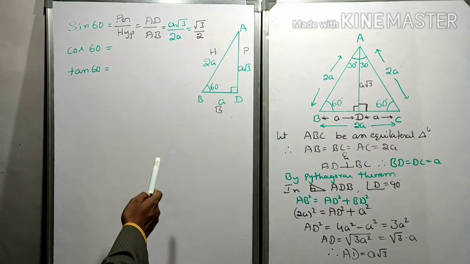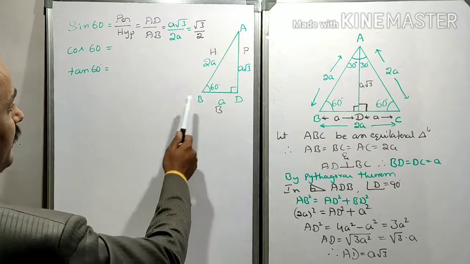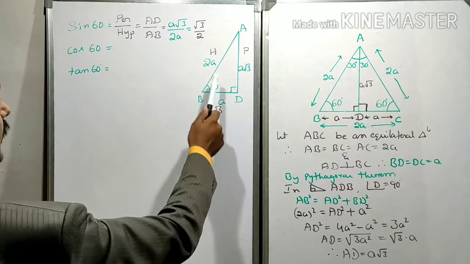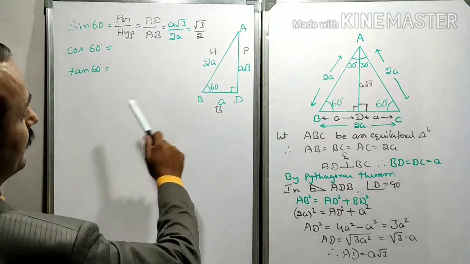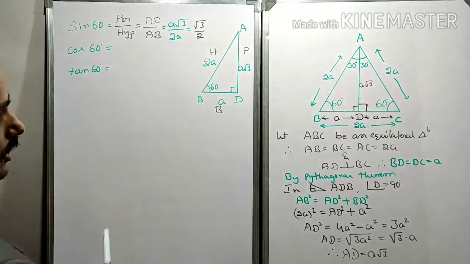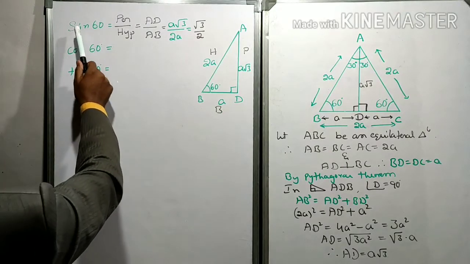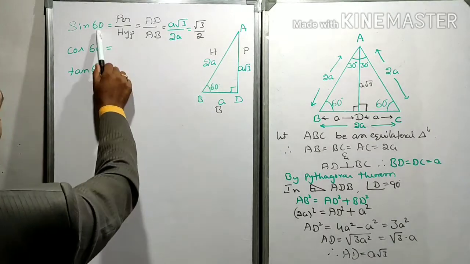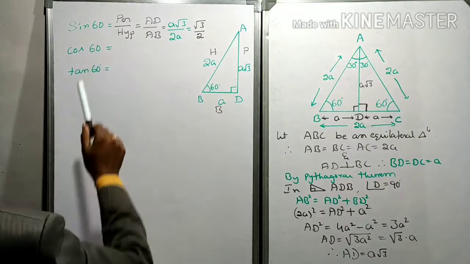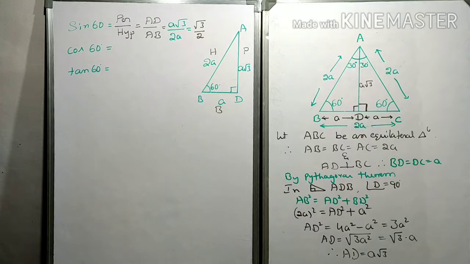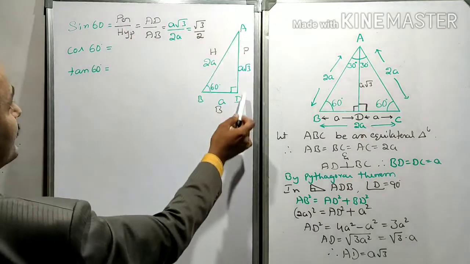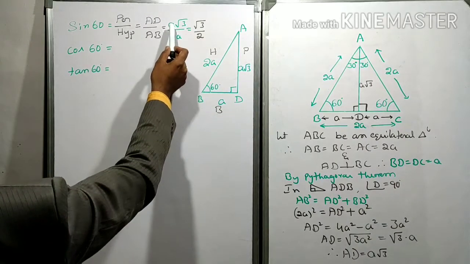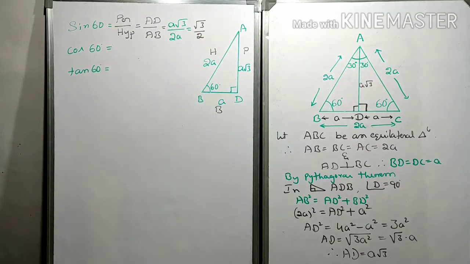But here, now I am writing the standard angle values of 60 degrees. The acute angle opposite side we are calling perpendicular. The 90 degree opposite we are calling hypotenuse. The acute angle adjacent side we are calling base. Now first I write sine, cos, tan ratios. In the place of acute angle I write 60 degrees. Sine ratio is perpendicular upon hypotenuse. The perpendicular length is AD, the hypotenuse length is AB. I substituted the length values. Then after simplification, A and A cancel, and root 3 upon 2 we got.